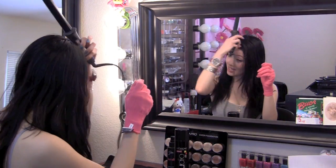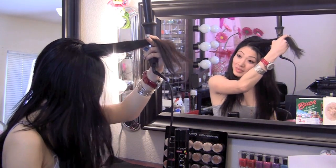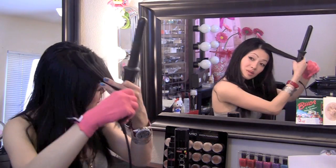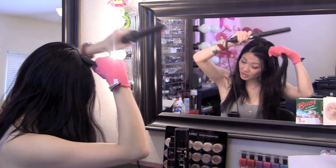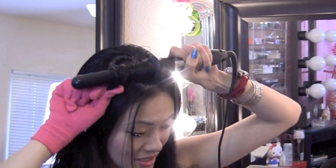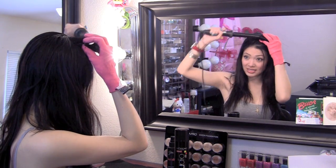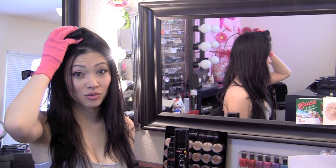So I'm going to take my curling iron and go to town. First thing is you want to section off your hair, but for me with this style it's just so messy and carefree — I don't really care to do that. So I'm going to take this piece right here: it's a long flat piece and I'm going to curl this towards my face. It's the very first one, and as I'm doing this I'm kind of twirling it around the rod. I'm going to hold it and then release it, and hold this in my hand for a little bit just to make sure that wave really stays.